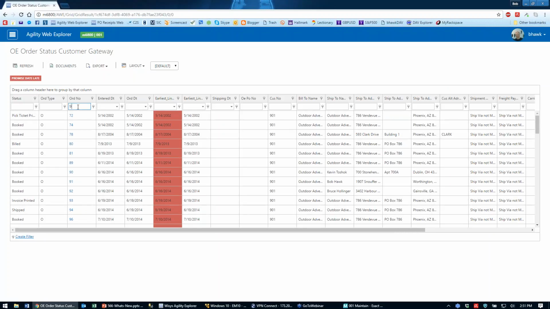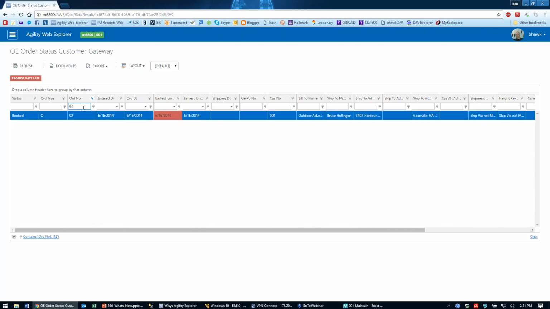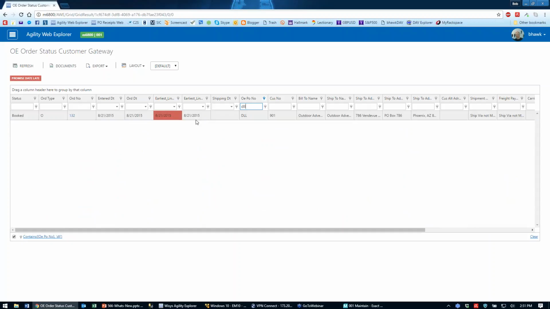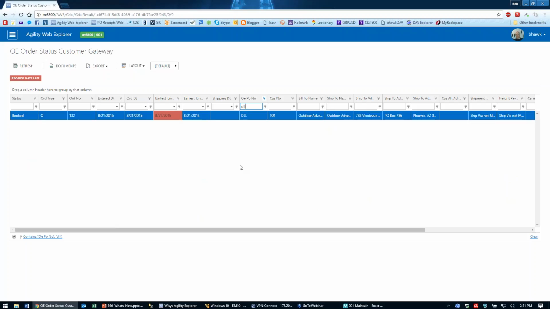If I'm worried about booked order, or maybe I'm worried about a particular PO, I want to look up a PO, and I want to look up PO DLL. So that's the PO that's important to me, and I can now drill down on this order and see what's going on. Maybe you give me capability to do that.